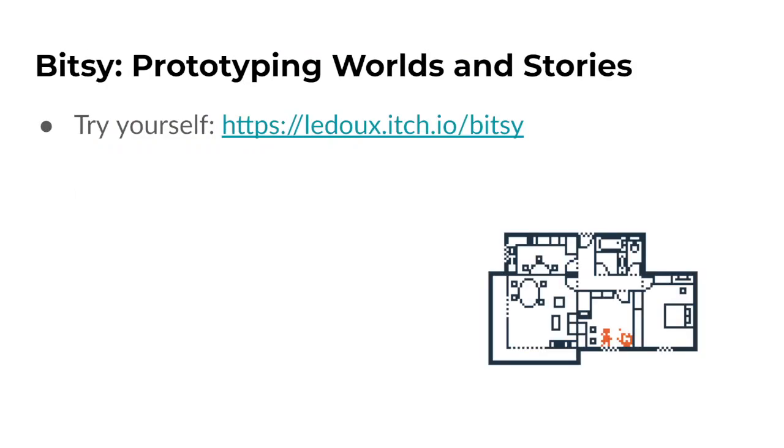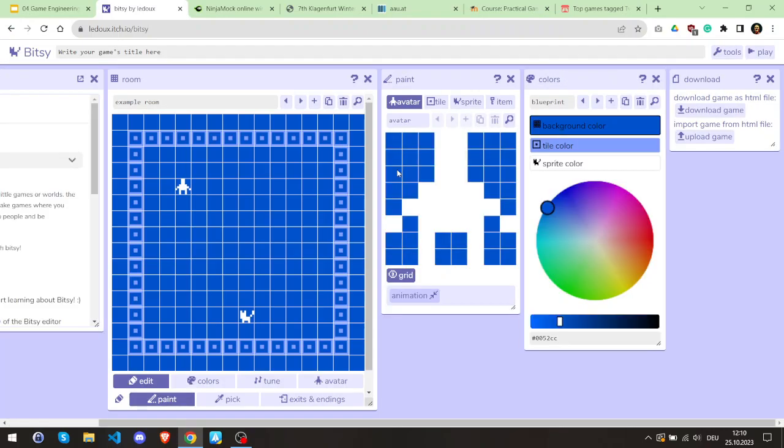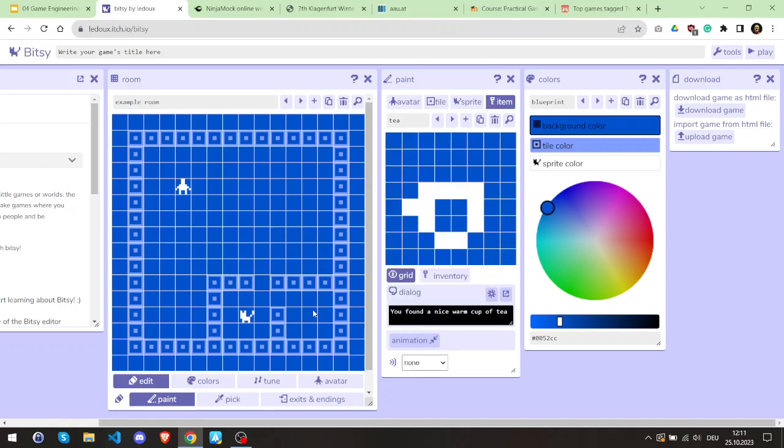But Bitsy, I had to cut it out from practical game engineering because of all the negative feedback from the students, but I still like it. It was actually a suggestion by a friend, and it's a game engine that is running on itch.io. It's of course free, and what you can do is you can paint stuff. For instance, you have these tiles, and then you can paint rooms, like let's put the cat in a room here, and there's another room, and then we can put an item in there, like a coffee cup, and there are other items.